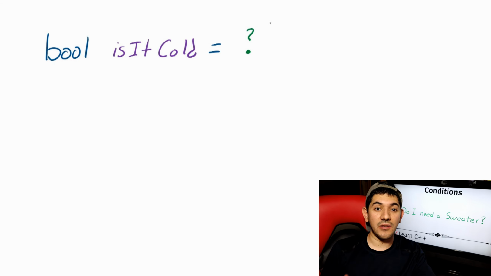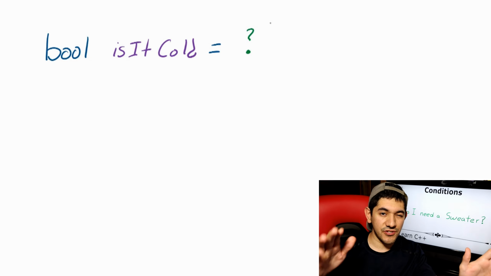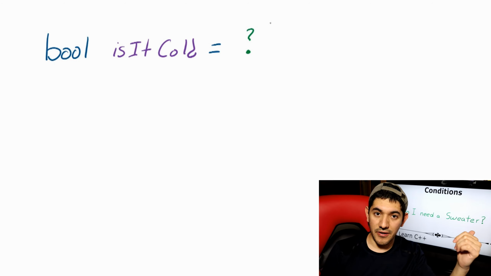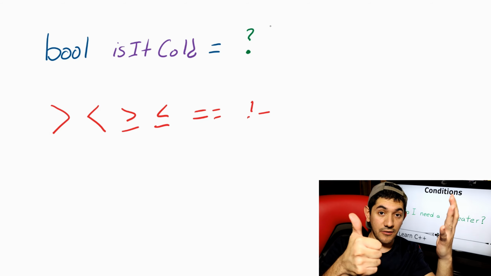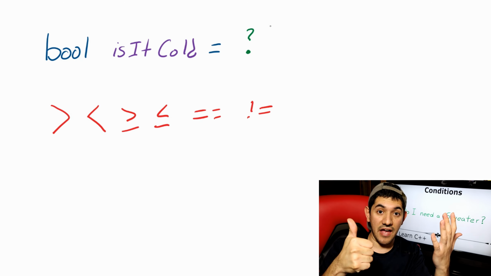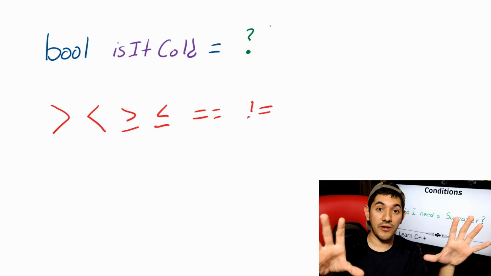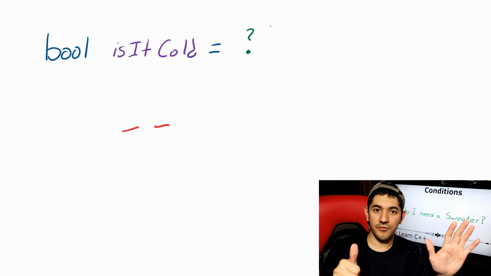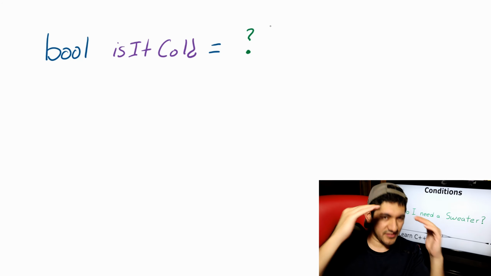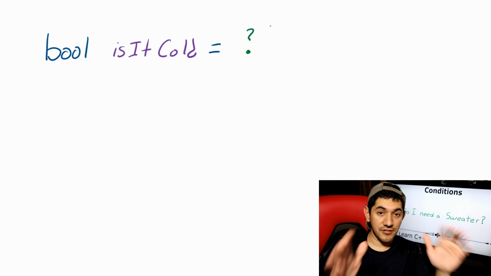And so we have to find what is the Boolean value of this condition by asking the question, is it cold, in a way that we use what? A relational operator. So how could I ask the question, is it cold, by using greater than, less than, greater than or equal to, less than or equal to, or not equal to? Those are the only six that I have in order to formulate one of these conditions. How could I ask the question, is it cold, by using one of these six? All right, before I tell you, pause and think about it, because this is an interesting exercise.